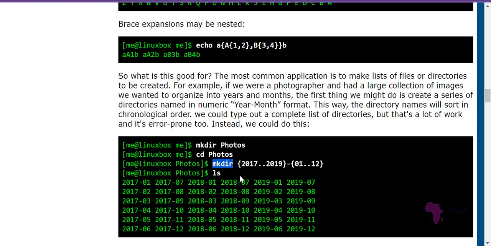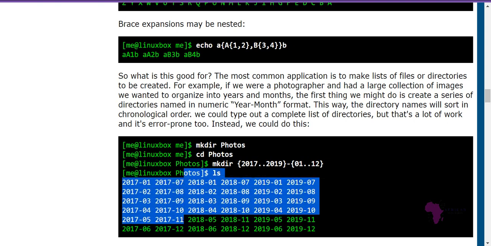The directory shall be {2017..2019}-{01..12}, meaning that it prints from 2017 January to 2017 December, 2018 January to 2018 December, and 2019 January to 2019 December. It's 3 years, with January, February, March up to December. Each and every year has all the 12 months.